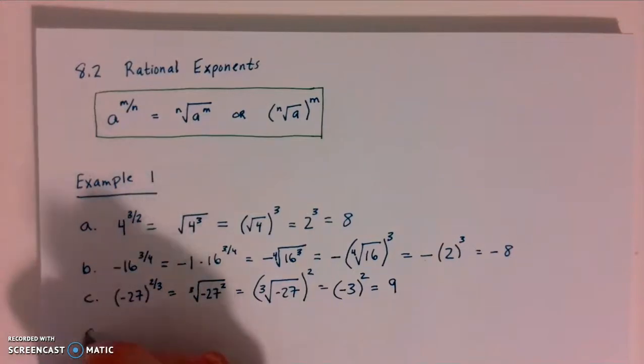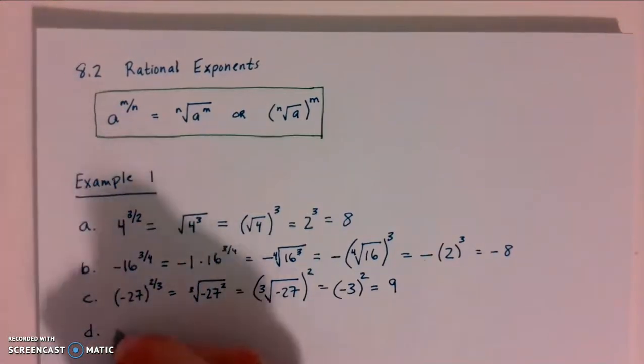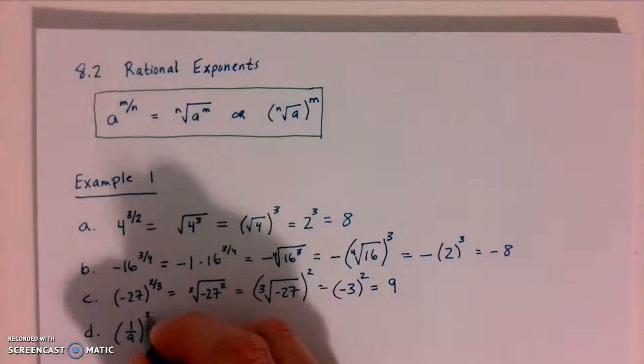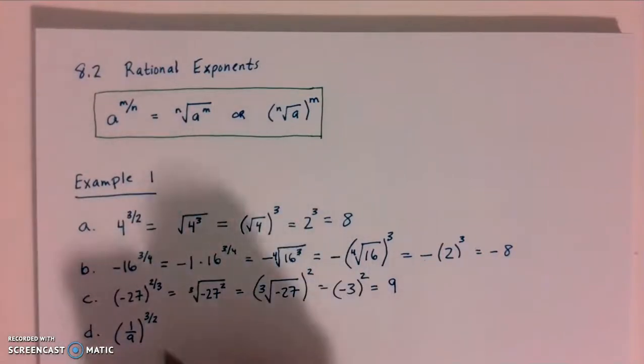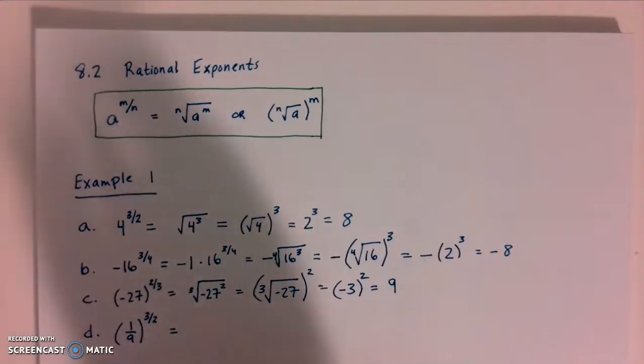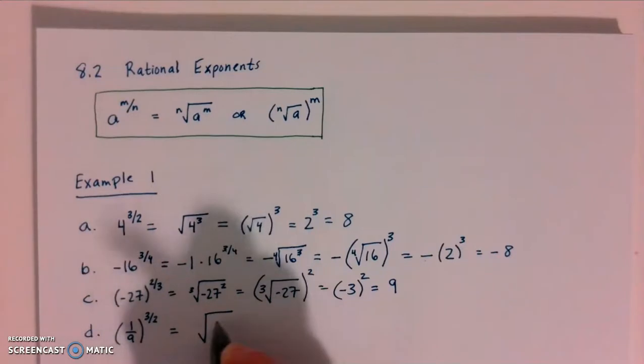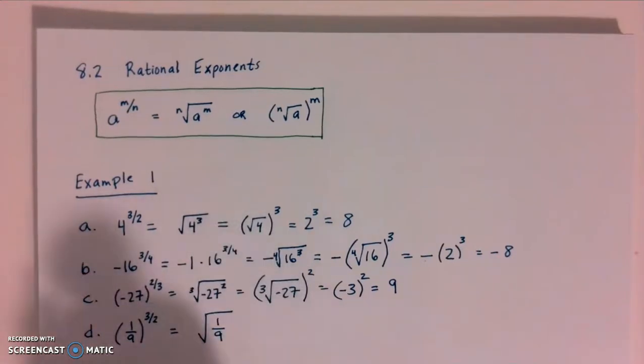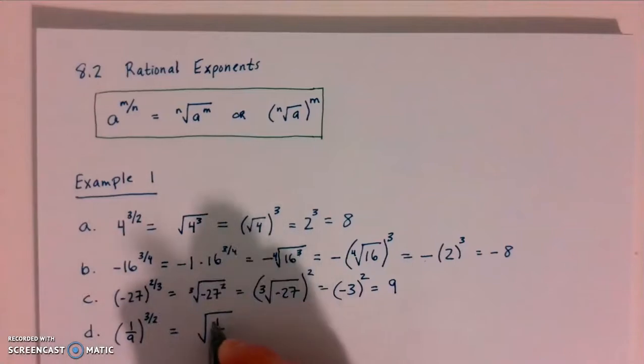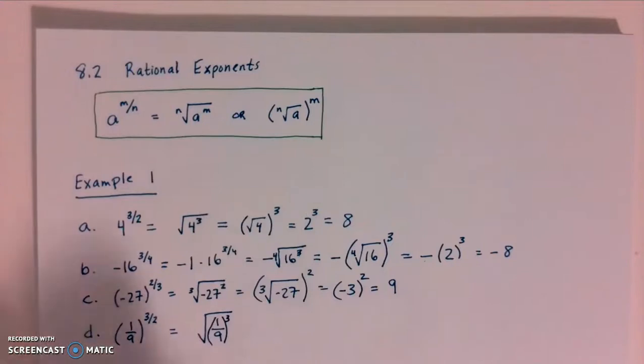Alright, let's try another. So now I have 1/9. So we have a fraction raised to a fraction exponent. So we have lots of fractions here. Alright, so let's go ahead and start a radical. I'm going to make this a pretty big radical because I have a fraction inside. Alright, 3 is my exponent, so I'm going to go ahead and raise it. I could probably just put that in parentheses since it's a fraction. And then my index is 2, so this is a square root. Alright, so I don't need to write, in fact I shouldn't write a 2 here.